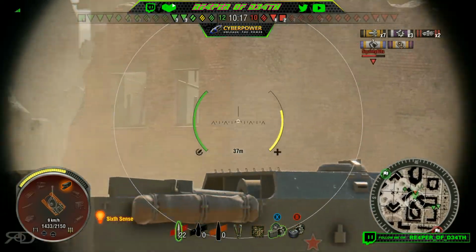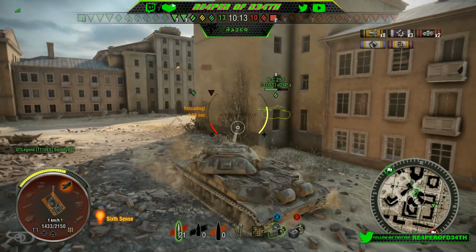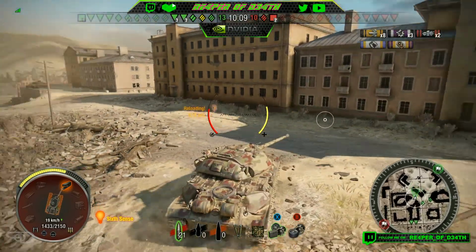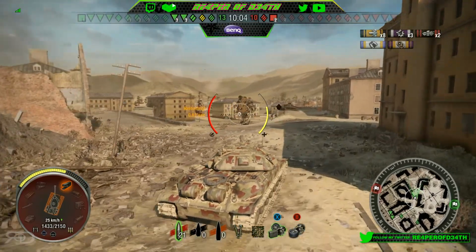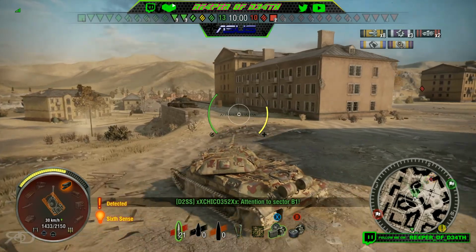I turn the corner to see that it's the 263. I get a shot into him. He's dead. So far you can see that this tank is very good up close and in your face. We took that initial damage, but for the most part, we've been good. I did repair my driver just due to the fact, look at this.